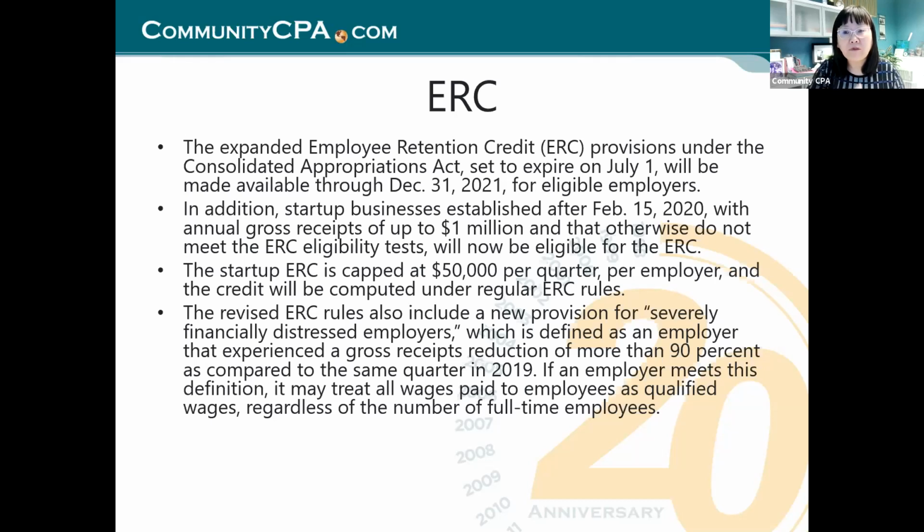Okay, you could apply for many quarters because you qualify, but the key is the biggest amount. Let's say you have 10 employees, the most you will get for each employee is $5,000. The difference between ERC in 2020 and ERC in 2021 is that in 2021, the $5,000 I'm talking about is no longer for the whole year, it's for every quarter, and it's also not 5,000, it's 7,000. So basically the ERC credit is 7,000 a quarter maximum.